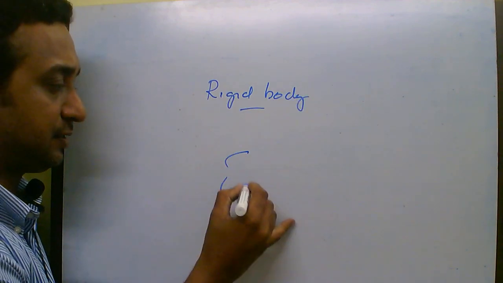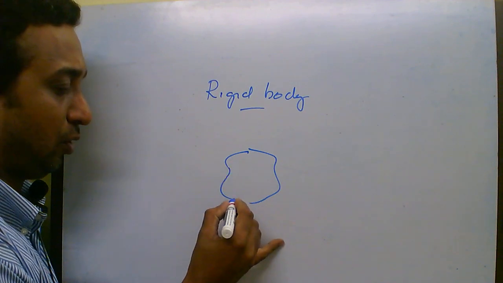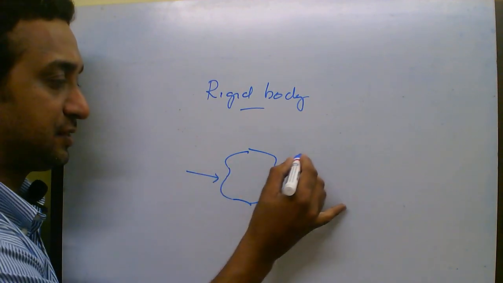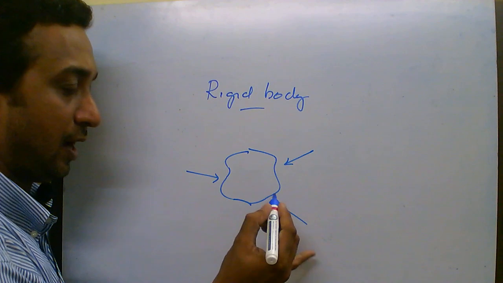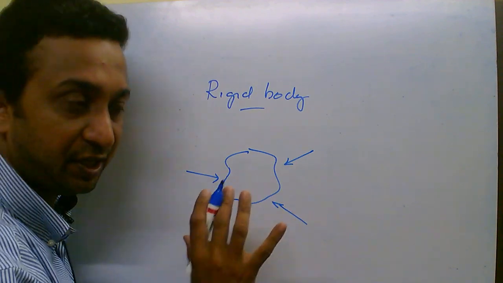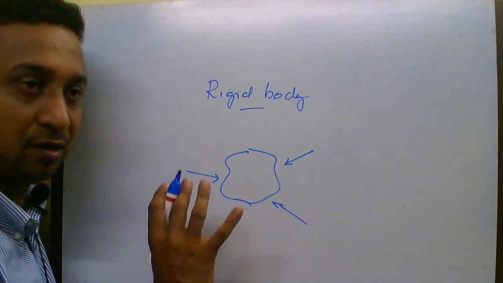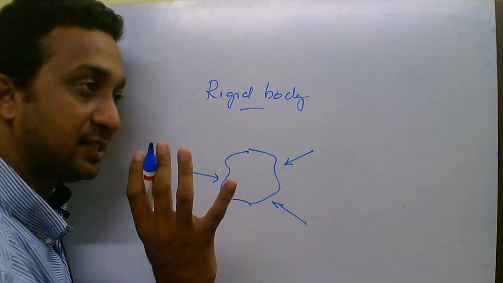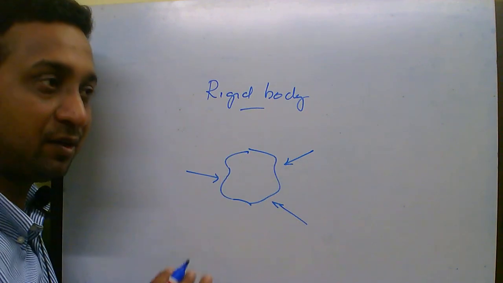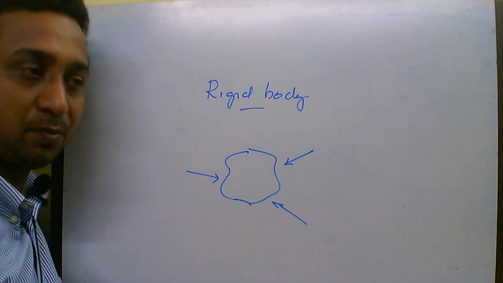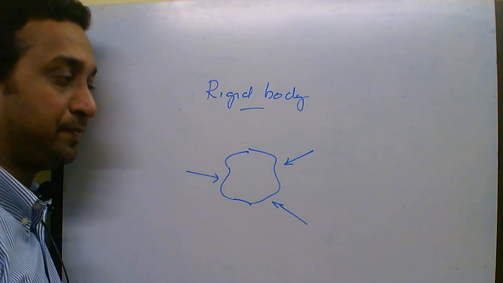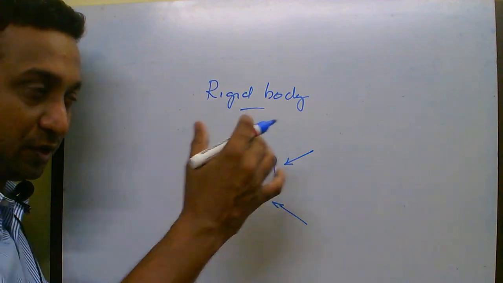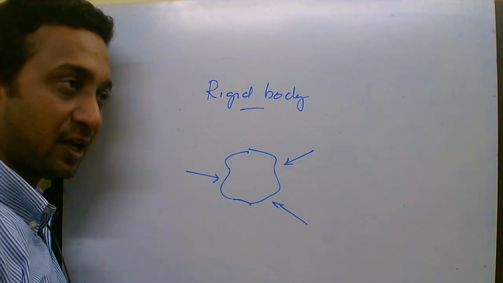A rigid body is something on which you apply external forces and the body does not deform itself on the application of the external forces. A body which retains its dimensions even if the external forces are acting over the body, such a body is what you mean by the rigid body. Now when you discuss this rigid body, there are few terms.